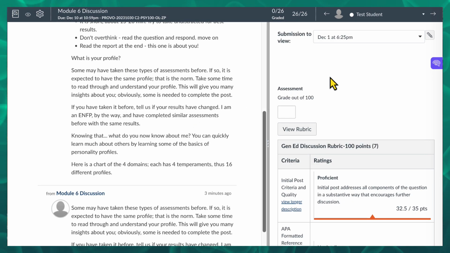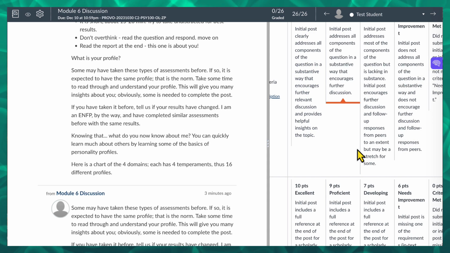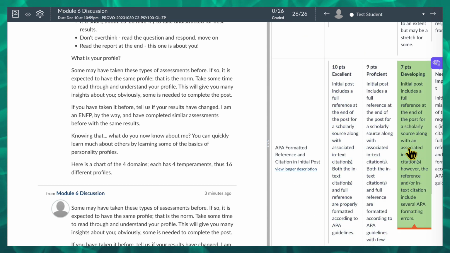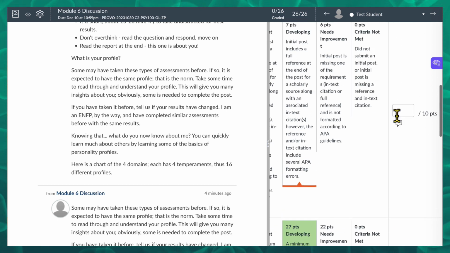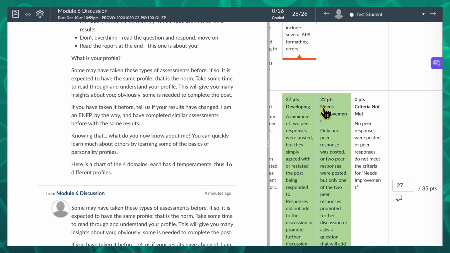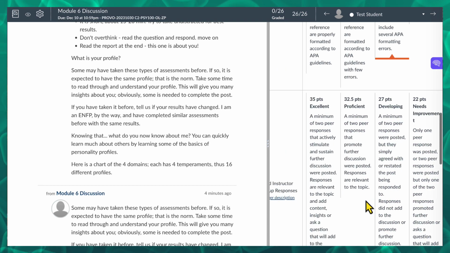To come in here on this particular side, this will show us the rubric, and we can grade your assignment, your submission based upon that rubric criteria. We click in these boxes, it's changing the score to reflect what we're adjusting it to. We can also make some manual changes. Let's say, for example, I felt maybe 22 was too low, but 27 was too high. I will just come in here and maybe give a 25.